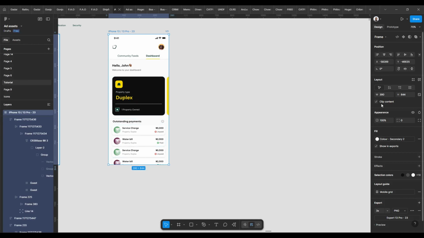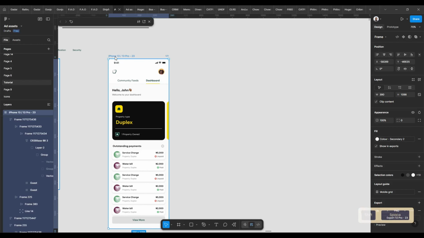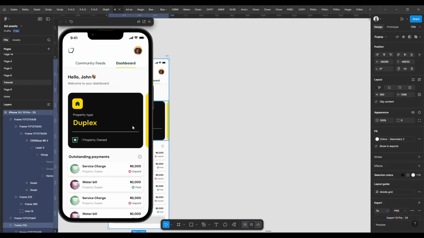And you clip it so it looks more realistic than having a long frame, right? Because if I set this to hug, no, if I set it to drag it to show the entire part, you see that I have a very long screen, even though it will still not show as long. Because if I am using the mobile device mock-up frame that Figma has to show my prototype, I won't have any reason.